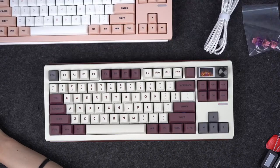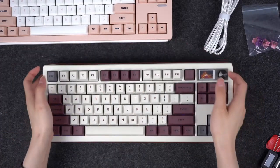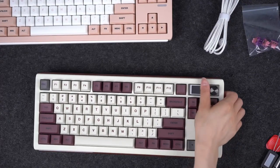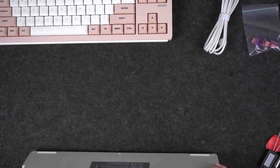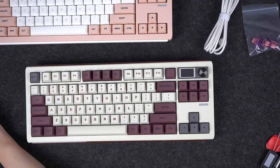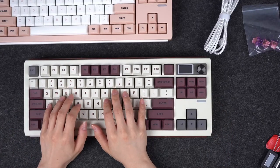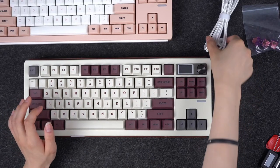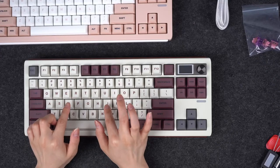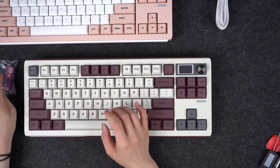Okay, great. Let's move on to the sound test. But I will do the sound test without connection, okay? Just an ASMR typing. Now let's begin. This is the flamingo switch, okay?